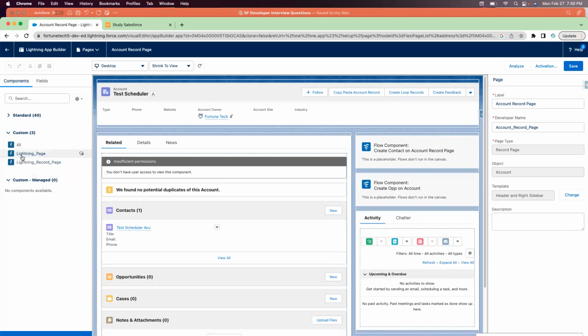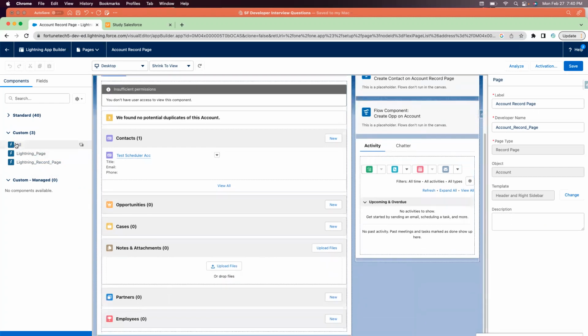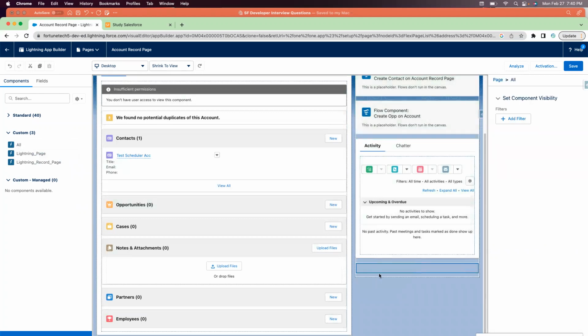Since we already created these components, we gave them all a name. Since it is empty right now, we are going to pull it and put it over here. Then we are going to fill inside this component. Since this one doesn't have any controller or any style, it is just an empty box, but it is a component.